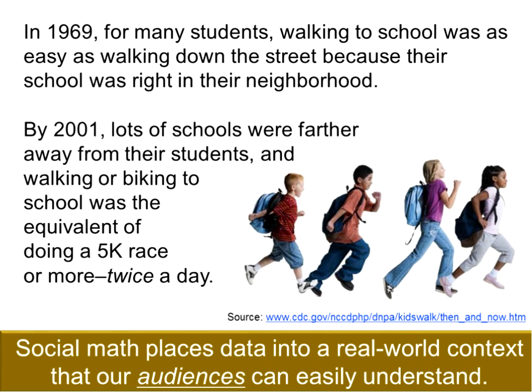In 1969, for many students, walking to school was as easy as walking down the street because their school was right in their neighborhood. By 2001, lots of schools were farther away from their students, and walking or biking to school was the equivalent of doing a 5K race or more twice a day. So did you walk to school when you were growing up?